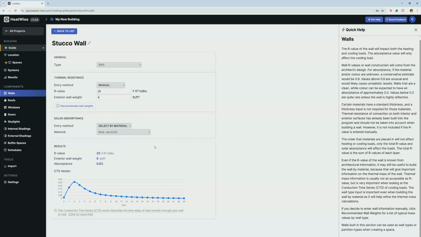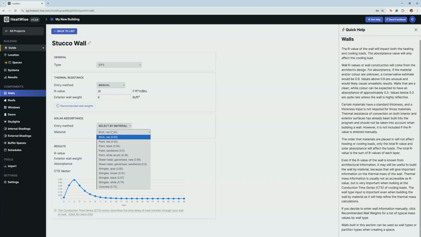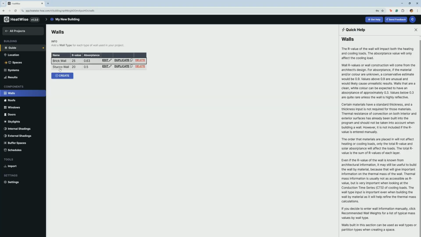We'll just put 8. You can see our CTS vector is quite different than the last one. And I will pick a different absorption value. Going back to our list, you'll see that we now have 2 wall options.